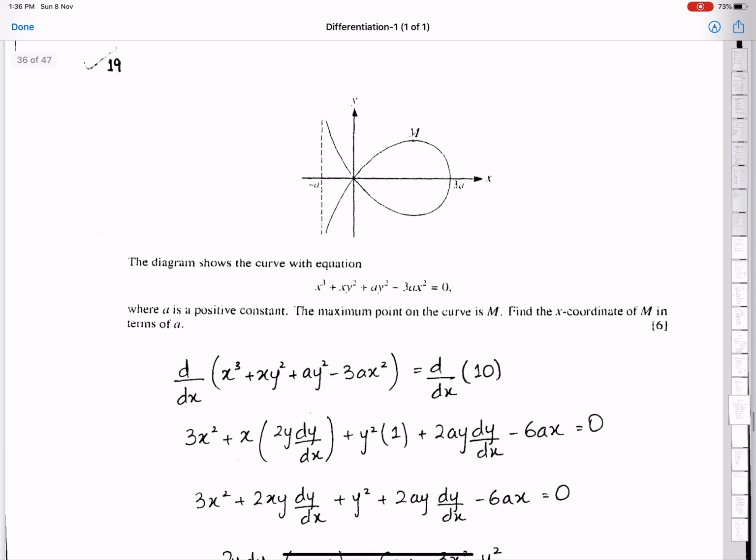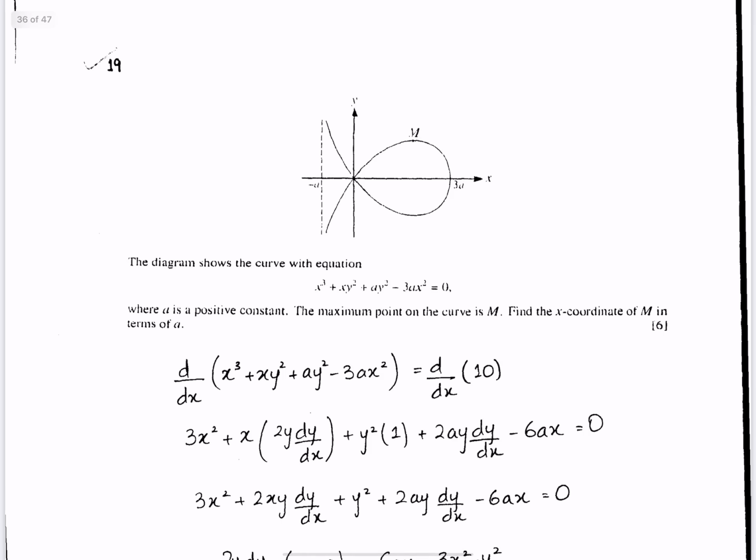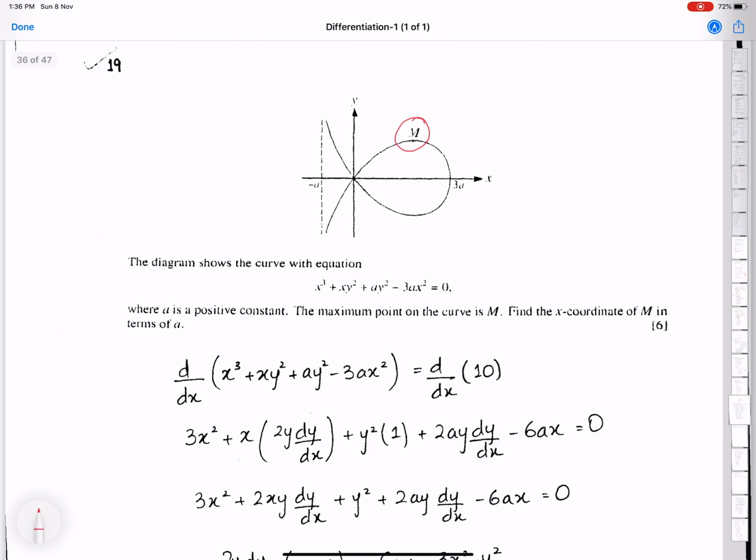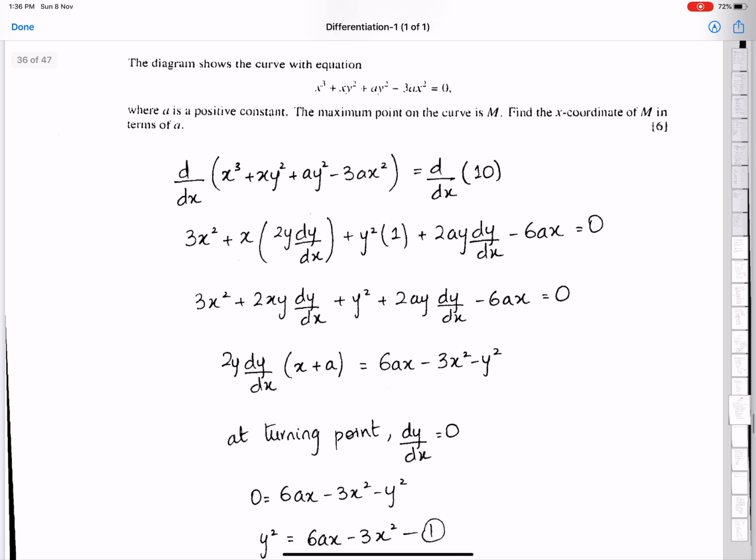Now this question is important. Implicit function, and here we need the x coordinate of m. So at m, x is positive. This is important. So step number 1 is this. Multiply both sides of the equation by d upon dx, and then make sure you differentiate the things carefully. This is UV with implicit, this is implicit, this is simple explicit. So differentiate this carefully. You can write brackets here to understand the differentiation of this UV.